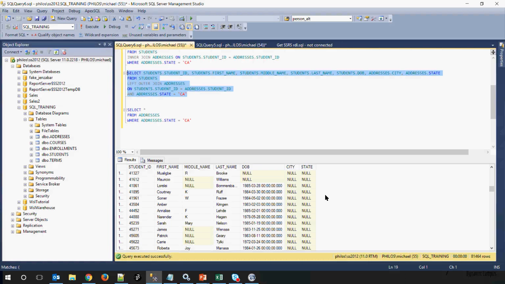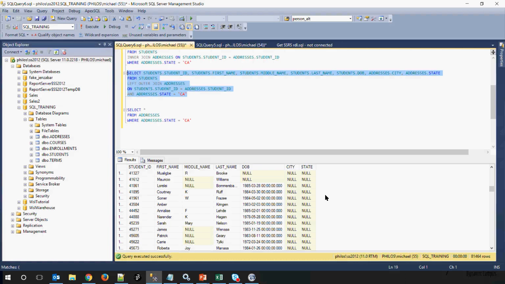Yeah, thanks. I did sort of misstate that actually. If we really wanted to get either an address in California or no address at all, but no students that have an address that isn't in California, that would be slightly different. And maybe I'll go over that the next time. But thanks. That's a very good point, Phil. This just returns all null and all California. Yep, exactly. That's right. So you're totally right.